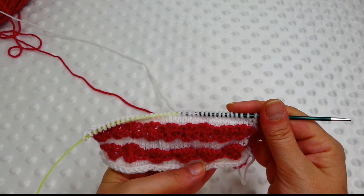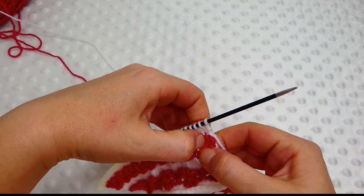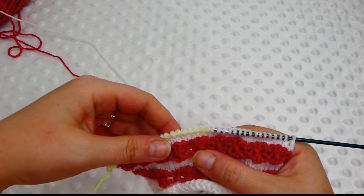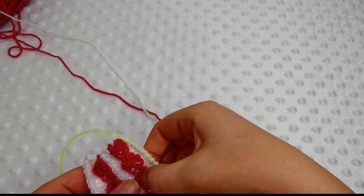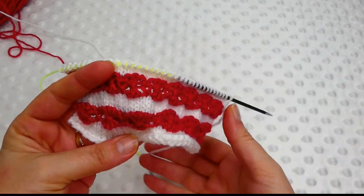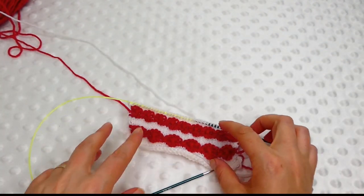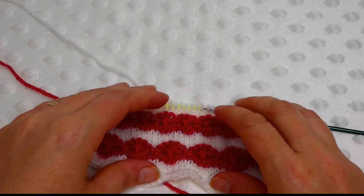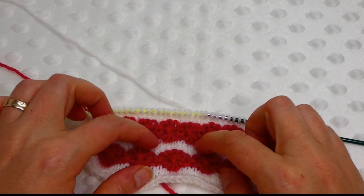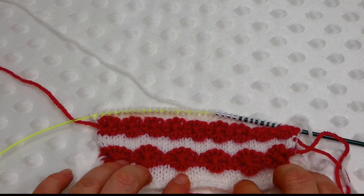I have worked 4 rows of stockinette stitch and now they're visible, they're better. I'm just gonna adjust them a little bit here in the middle so they're gonna look prettier. There we go. And this one I pulled a little bit too tight, but that's all right because if we do this they will just even the tension and then they will look okay. And this is what I was saying, it's just less flowers but they're kind of smaller. I hope you can see. So it's really up to everybody's own choice and taste, or you can work these intervals bigger. This is not blocked or anything, this is how it looks.